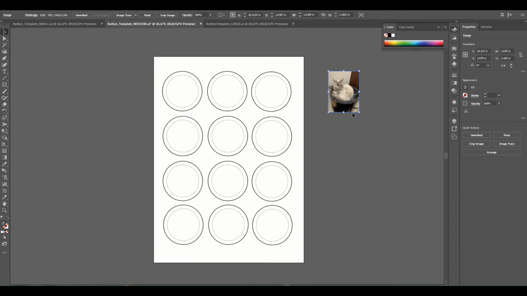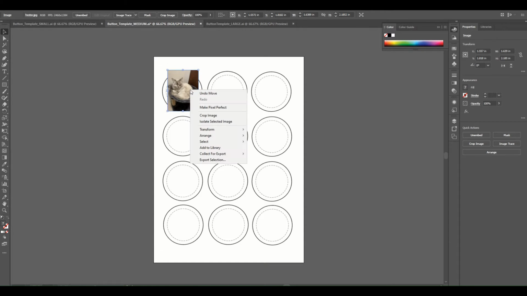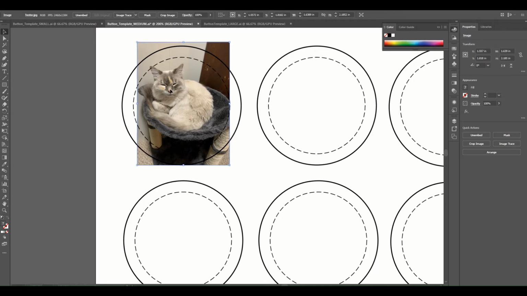So I've downloaded this picture of my cat, so it is ready to be placed. So the first one, I'm going to do just a plain picture of my cat. Now it's on top of my template, and that doesn't help. I can't see the lines, so I'm going to send it back by right-clicking and arrange and then send to back. And now you can see all of the template is on top of it. I'm just going to zoom in by holding down the Alt key and using the wheel on my mouse. So you can see my image is selected because it has this bounding box around it.